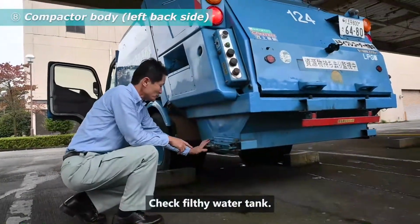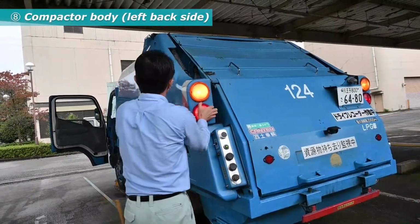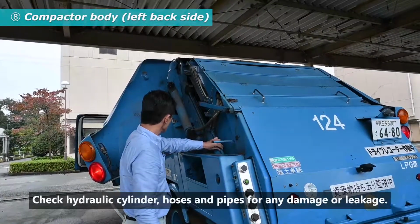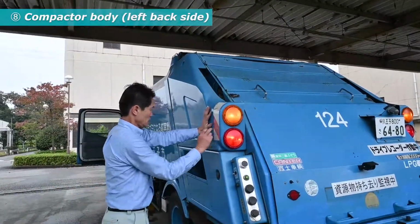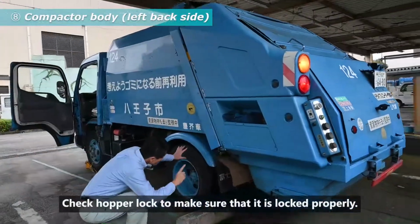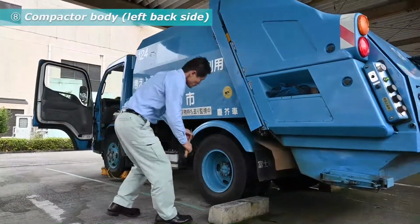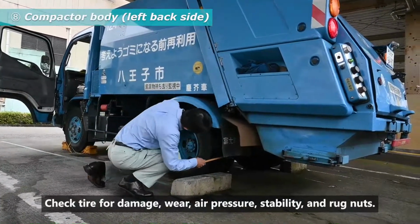Check filthy water tank. Check hydraulic cylinder, hoses and pipes for any damage or leakage. Check hopper lock to make sure that it is locked properly. Check left backside of the compactor body for any damage. Check tire for damage, wear, air pressure, stability, and rub nuts.